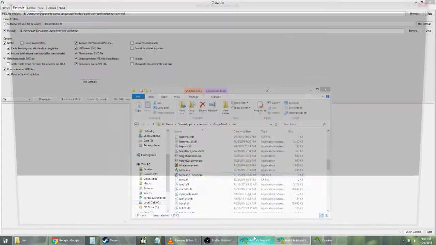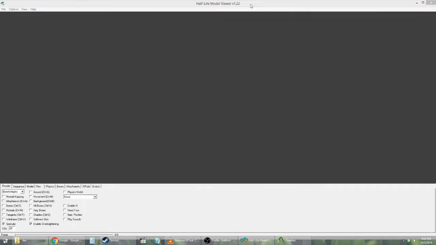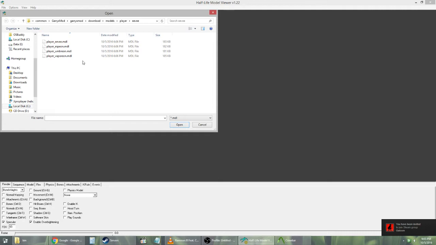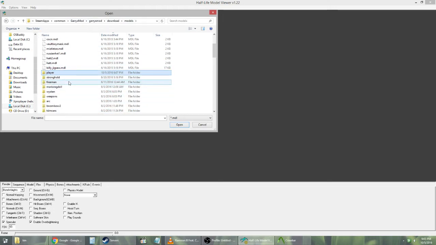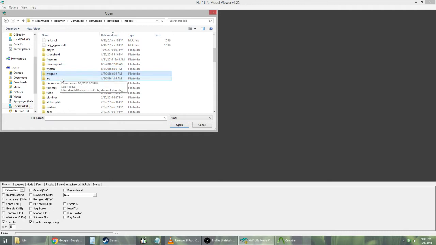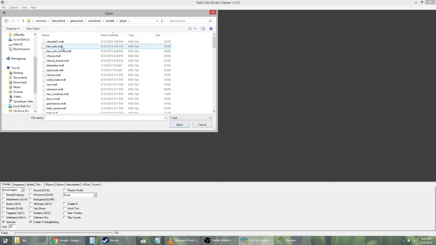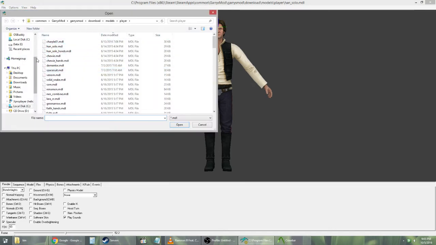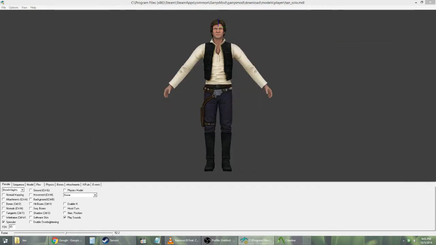And then when you open this up, it will, in my case, open up a duplicate. So this right here is the program. You're going to do load model, and it will let you take a look at a model. Let's see here, what should I use for a simple model? I honestly don't know. I didn't really plan ahead of this. Han Solo? Oh, I don't know what model that is. I'm trying to see if I can find something. Hang on, let me put this on my second monitor. I'll just go grab one that we all know is broken.